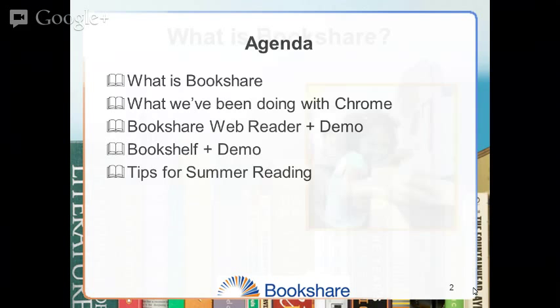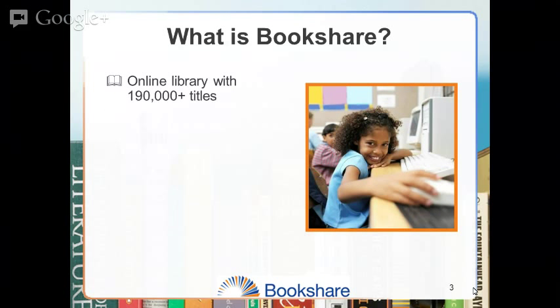So let's go into a brief overview of what Bookshare is. We are an online library of accessible e-books for people with print disabilities. It's a really sizable collection with over 190,000 titles, and that collection grows literally every day — we add thousands of books every month. It's a diverse collection that will be of interest to every age and reader, from very young children to adults, books for school, work, and reading pleasure, even including newspapers and magazines. I encourage you to go to www.bookshare.org to search and browse the collection.